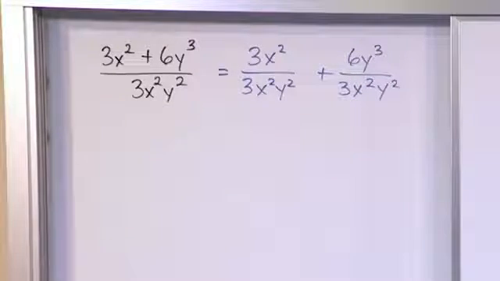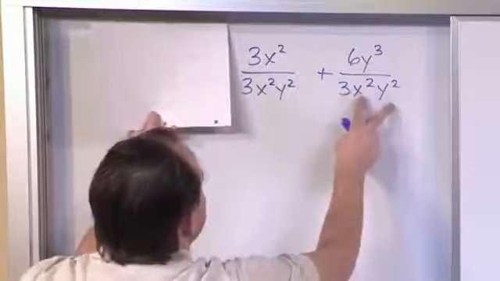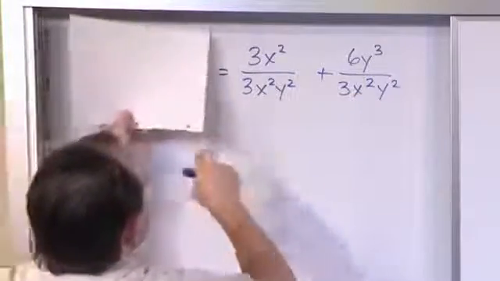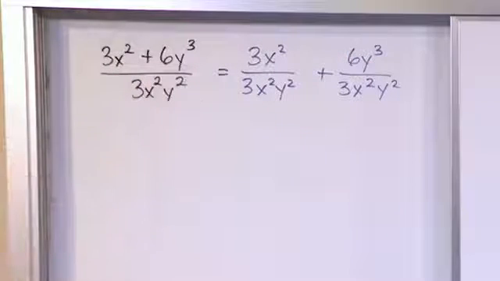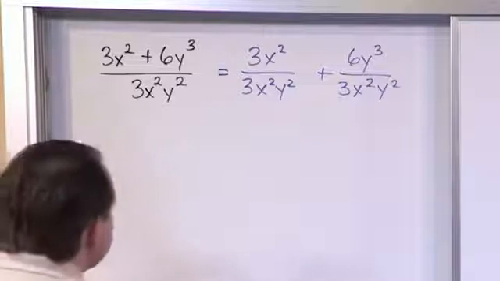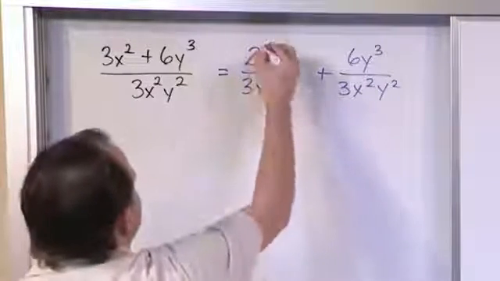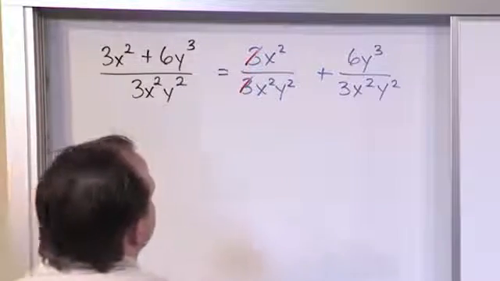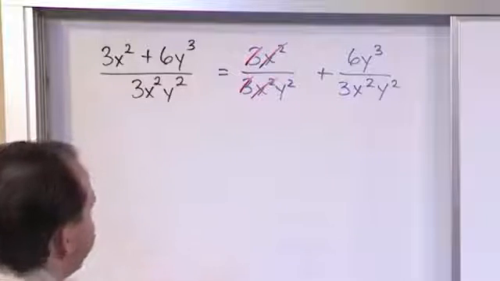And again, if this makes you uneasy, cover it up and see, does it make sense? Well, if I add these fractions, I have the same common denominator, so I'm going to leave it there, and then I just add the tops, which is what I'm doing here. I can't really make it any more clear than that. You're just adding fractions. That's why you're able to split it up. So now you try to cancel. I see here I have a 3 on top and a 3 on the bottom, so they disappear. I have an x squared on the top and also an x squared on the bottom, so they disappear.